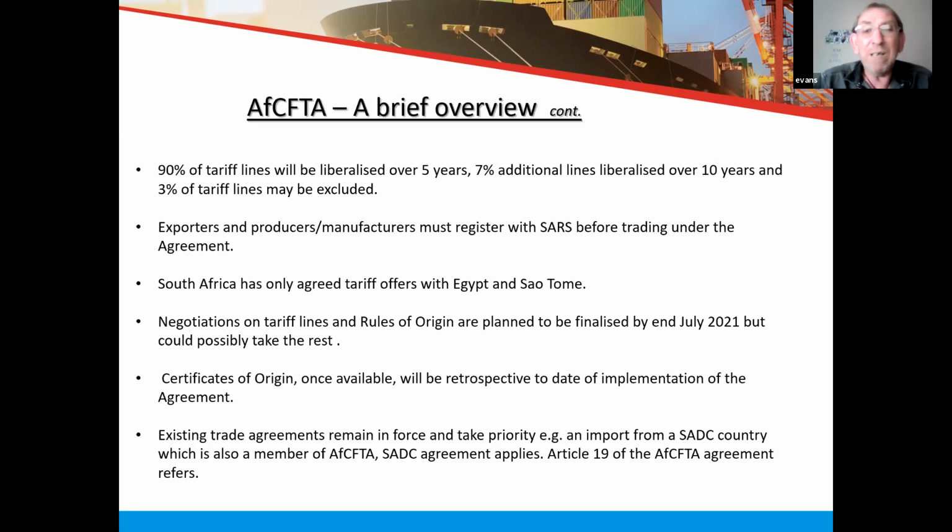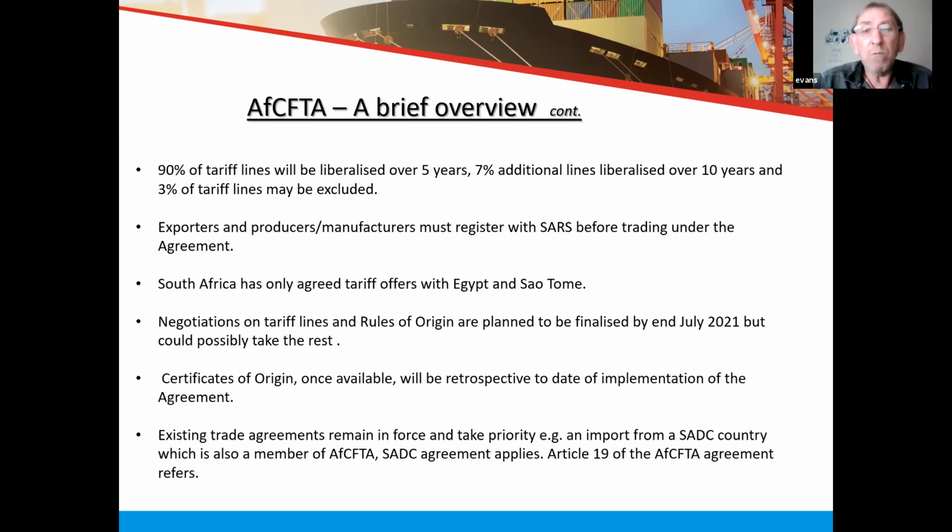So you would either have to put your goods into a bond store maybe and defer the duty and VAT until certificates of origin are becoming available, or you would have to pay the duty, but then you would be entitled to claim a refund once those certificates of origin are available because the agreement is retrospective.